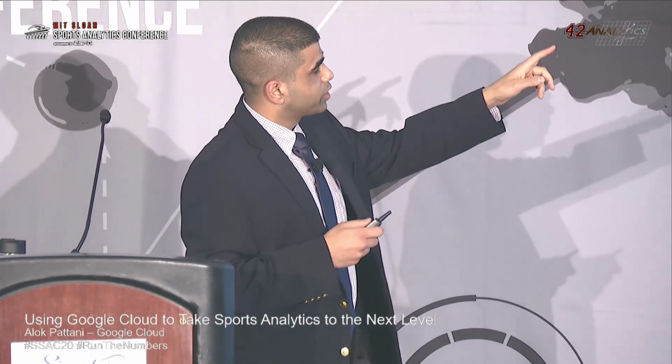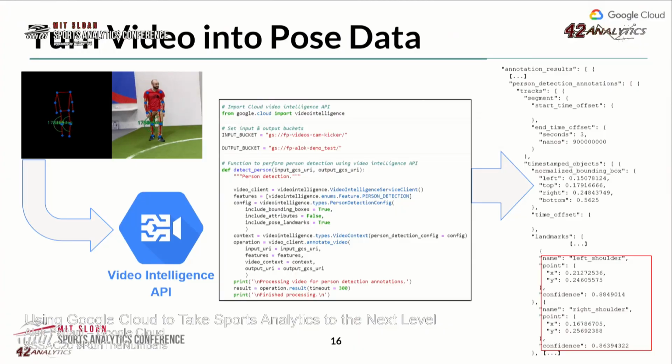the point here isn't what the code says. It's that it's a small amount of code that basically says, tell me where the video is, tell me where you want it to go, and then I'll just say, please give me pose. And then it turns this video with minimal coding into what you see there, which is a bounding box for the person, and then for 17 joints on the person, the XY of their shoulders, elbows, all these sorts of things, with a confidence value as well. So you can get some idea of whether this might be very accurate versus a little less so.